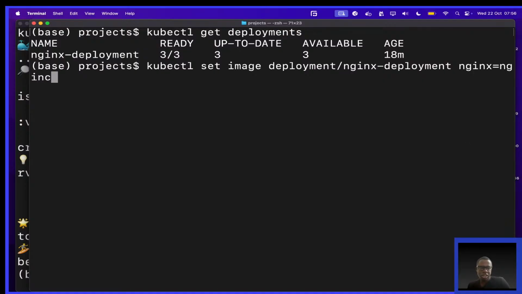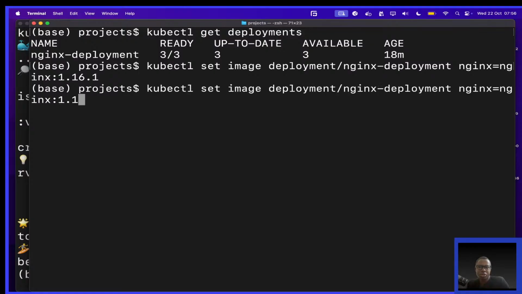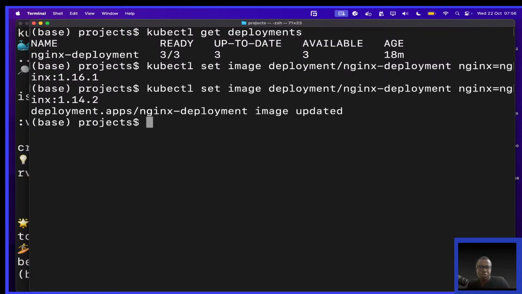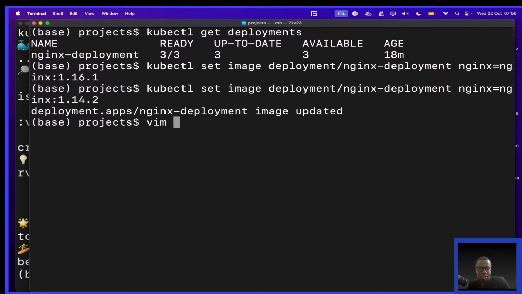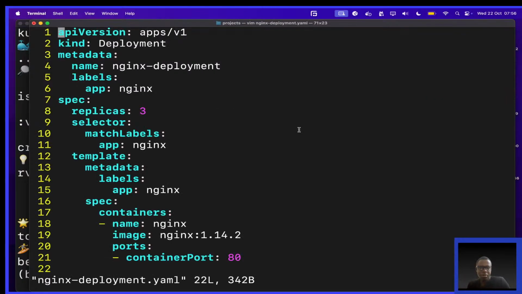So I can say the image is now nginx:1.16.1 and hit enter. But of course it won't change. But I can change it to 14.2. 14.2 again. See, it says image updated. This is one way of doing it. So I want to check, has this file been changed? If I open it, it is 1.14.2.